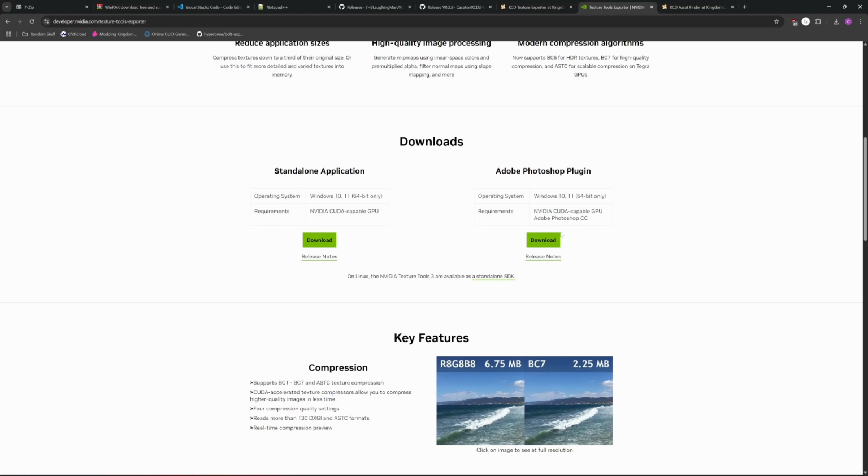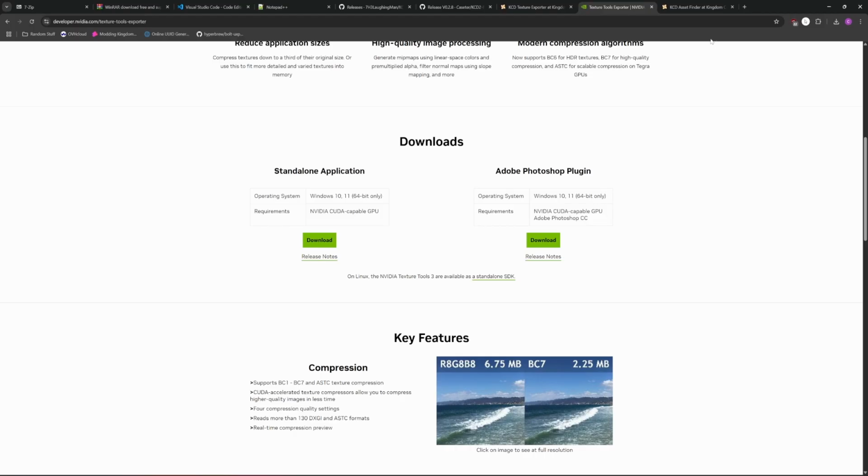But also, there are certain situations where the base game conversion tool doesn't do a very good job of certain file types, in which case you can use this tool to manually set the right presets and options you need for the file you're trying to save. So again, it's not essential, it's just down to preference, but if you want to use it, then just go on here, click to download. You will have to create an account for NVIDIA if you haven't already got one for the developer portal. You just run it, and that's a fairly straightforward one to go with.